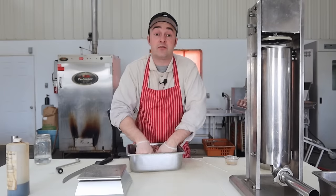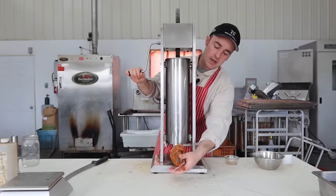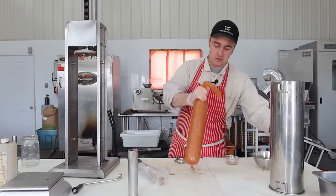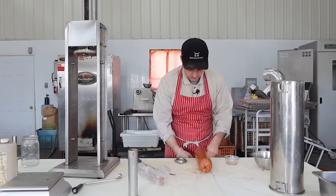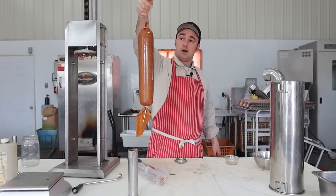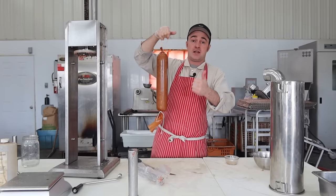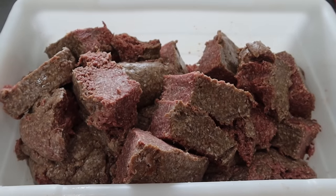That mixed into our sticky solution, then we're going to stuff these into 75 millimeter smoke-permeable fibrous casings. Just squeeze tight on the end of the horn, work it in, look around for air pockets, and give them a little poke with your knife if needed. It smells quite good — that liquid smoke actually smells pretty good. That's sample number one; I'll tag it and pop it in the cooler. I'm probably not going to get time to smoke these till tomorrow, so they can sit in the cooler overnight. Tomorrow we'll get them in the new Pit Boss — it's the first time I'll be fully smoking sausages in it.